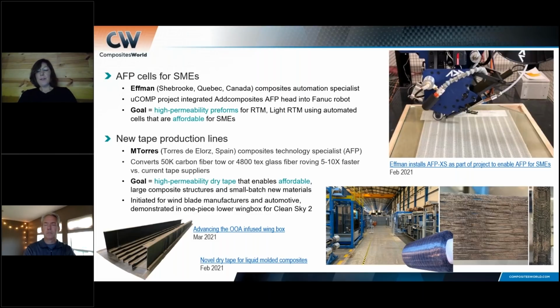So what they did for that permeability, if you can see in that lower right-hand picture, there are slits that they put in the tape. Now, these aren't cutting fibers, so the fiber continuity and the mechanical performance is intact. It's just they move the fiber out of the way a little bit so that you've got better Z direction permeability. The resin flows through layer to layer quite quickly.